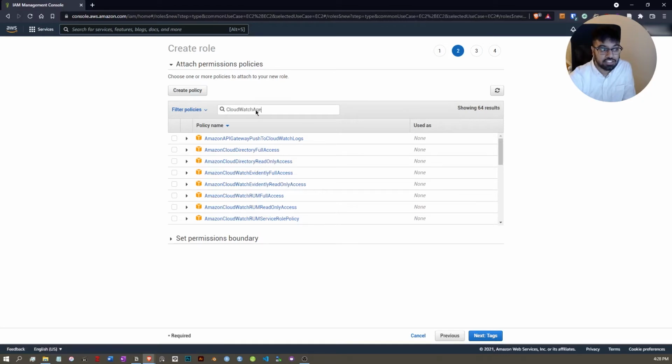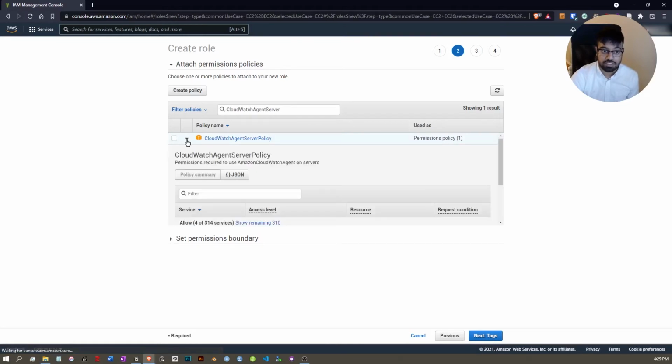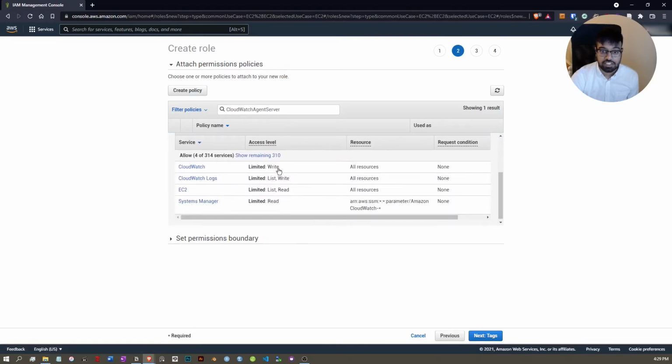CloudWatch Agent Server policy. And if we use this little caret or drop down right here, we can see that it's actually changing 4 different other resources automatically. And these are sort of grouped within one policy group. So you can think of the policy groups as like a set of predetermined ways that things can interact. And this can make things much easier than individually adding each different parameter.